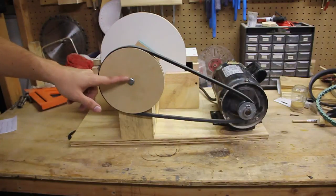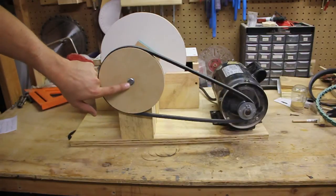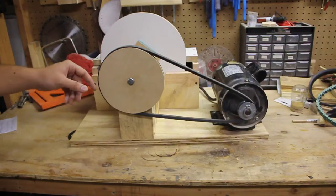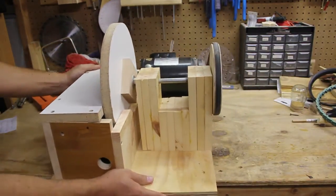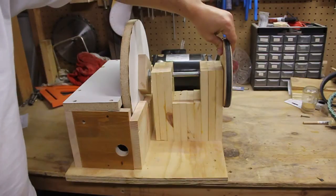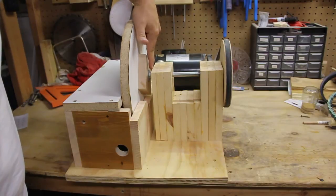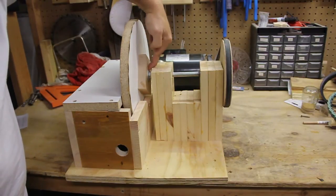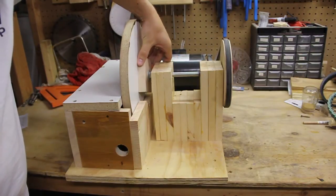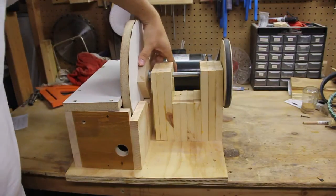I took a pencil and marked where the bolt head should be, chiseled it out with a chisel, and then forced it in. It wasn't quite big enough, so when I forced it in I found I didn't need any type of glue or epoxy to hold that in. I have my bolt, my pulley, a washer. Over here on this side I have another washer, a nut, a washer, and a block — this happens to be a block of hard maple. Then on the other side of the hard maple I have a washer and another nut holding that on to the bolt.